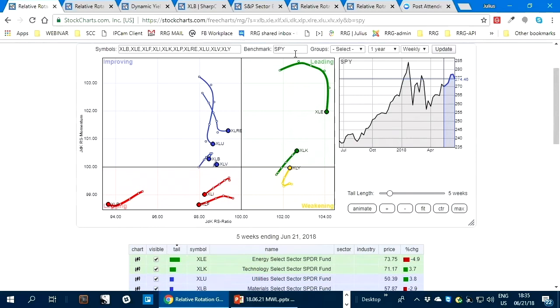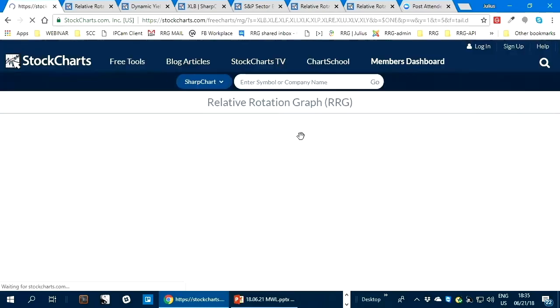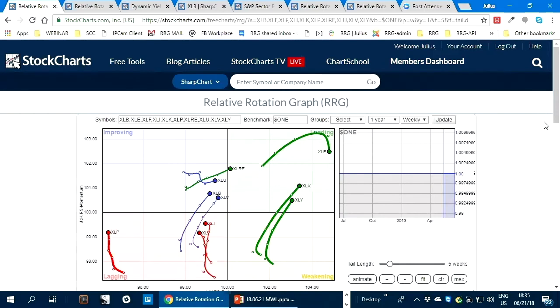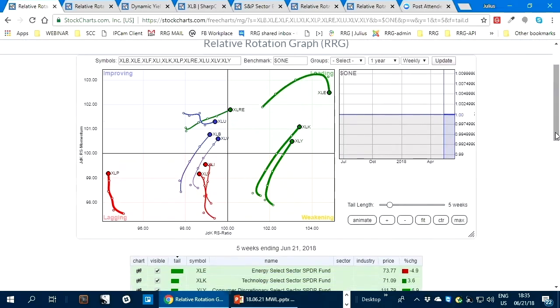That's the relative play. If you are interested in absolute returns and you say, I don't want to lose money, I just want to keep my money and look for absolute returns, you may want to consider looking at $1 as the benchmark for your RRG. And what this will do, this will compare all the sectors to one. So this looks at absolute return. It's now either up or down. And the center of the chart is now 0% return.